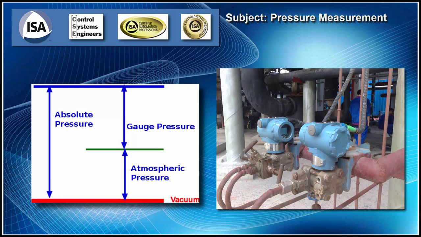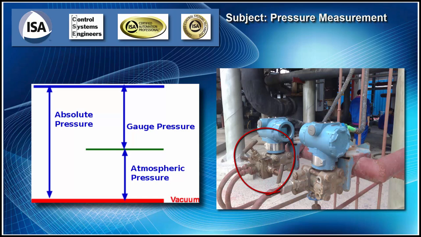Okay, what we're seeing right here is called a valve manifold. These tubes go into the valve manifold, and the manifold sits between the tubing to the process piping, which we call impulse lines, and the actual transmitter. The transmitter has a high side and a low side. This is called a three-valve manifold because it has three valves. You see the three handles.